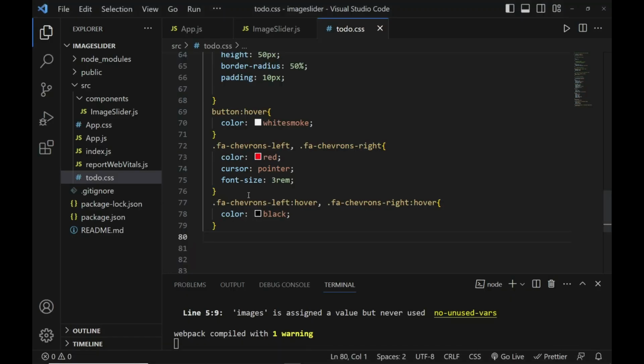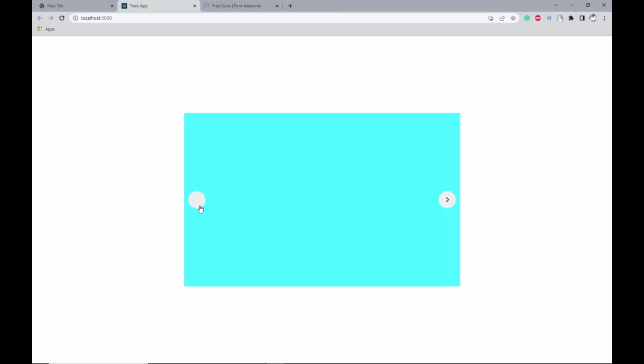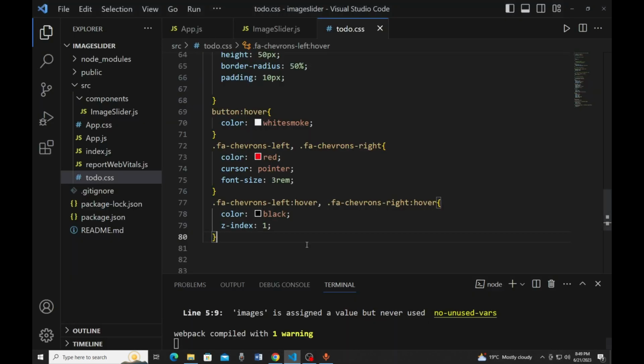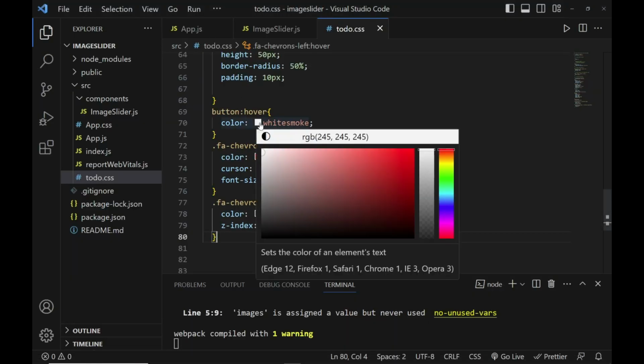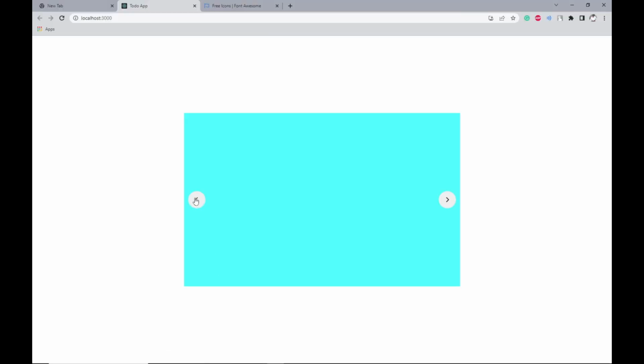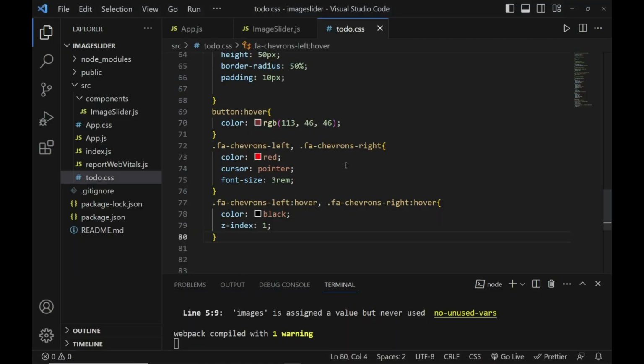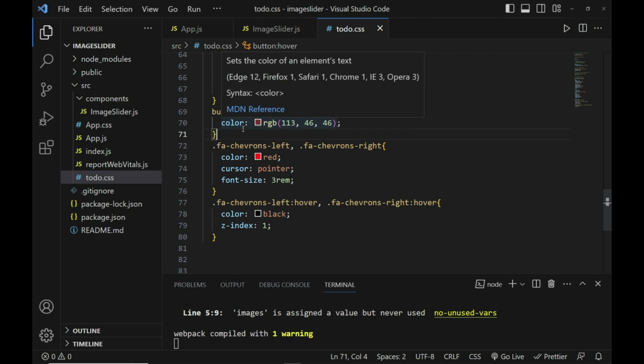Okay, they are hiding. I don't know why. Let me try and put z index of 1. See why. I don't know why this one is not working.